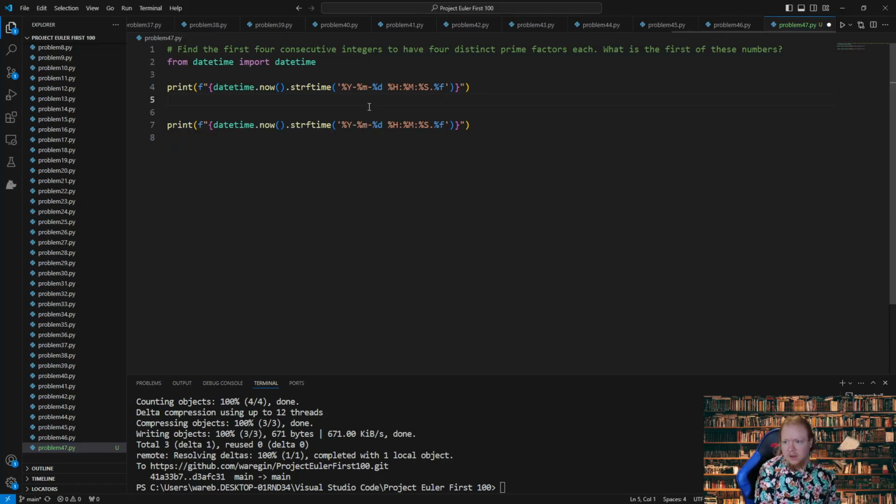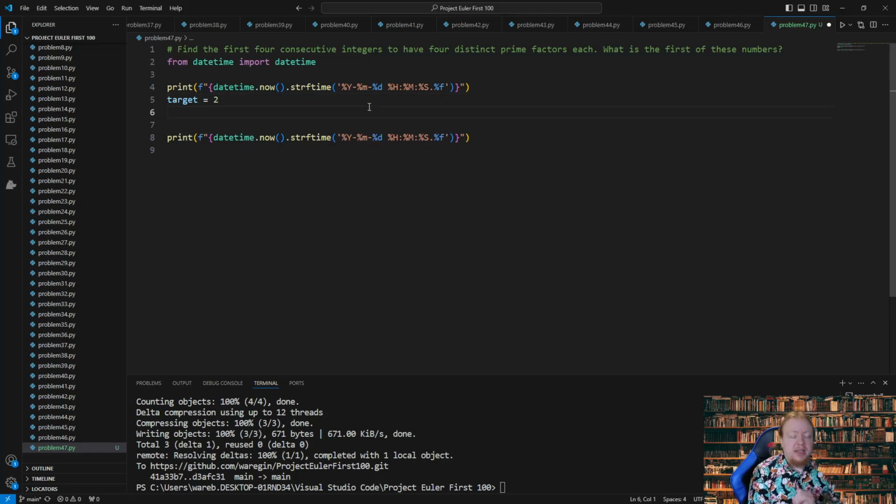So let's see. I'm going to call it target equal to 2. I'm setting this as a variable specifically so that I can change it very easily later. And then primes is an empty array.